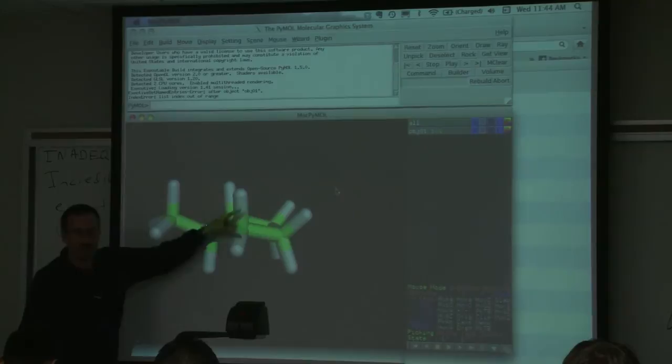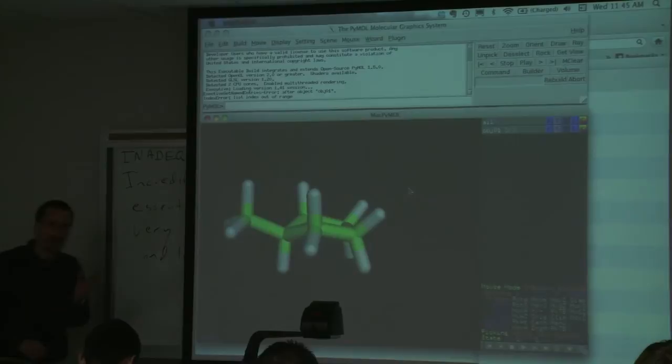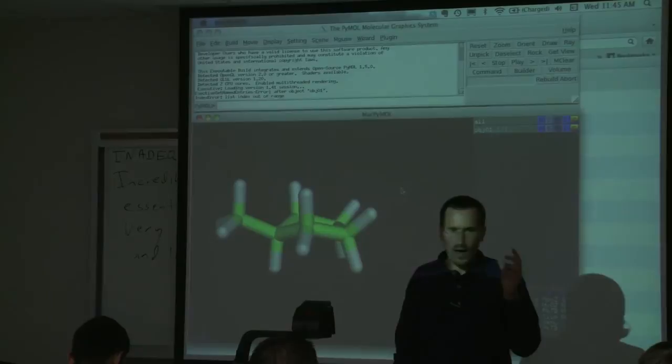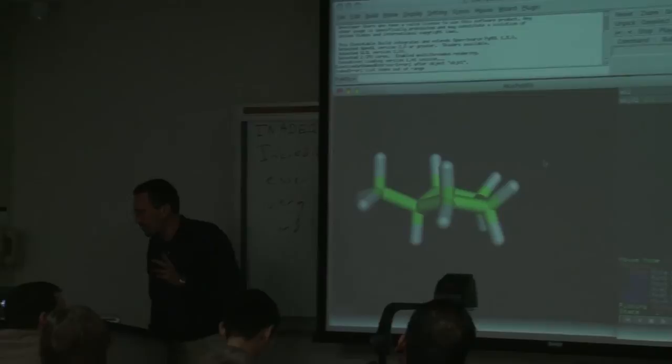Now, this brings up an interesting point. Why am I talking about this? Because I'm interested in coupling and being able to identify stereochemistry from coupling, and NOEs and being able to identify NOEs. And one thing, we already had one problem on the homework where we had a cyclopentane ring system.